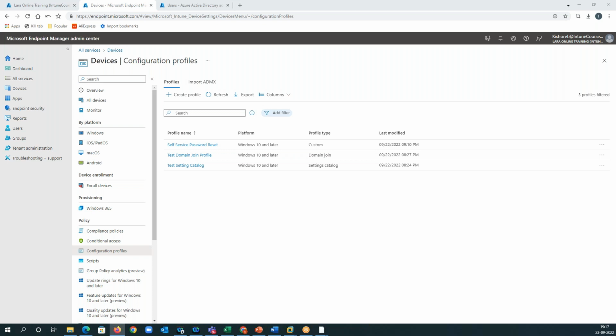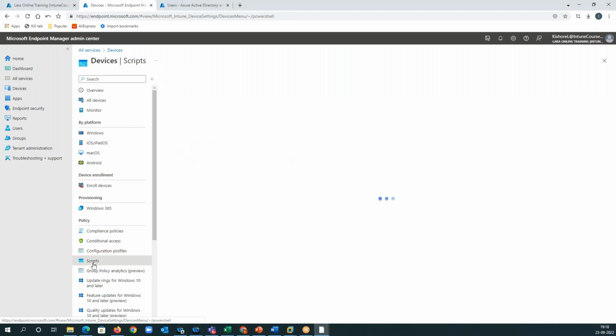So there will be certain projects that would come, which is called group policy to Intune policy migration. Obviously, every project will go through this, and we will also do that practically in our class. Next, you have scripts. Basically, you can deploy your PowerShell scripts here, which I will show you in the class. Separately, we have a practical class for that.